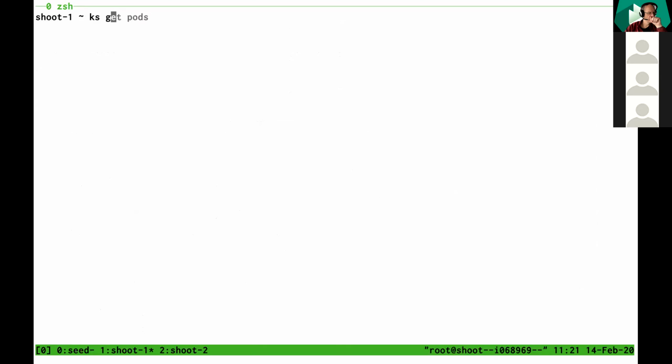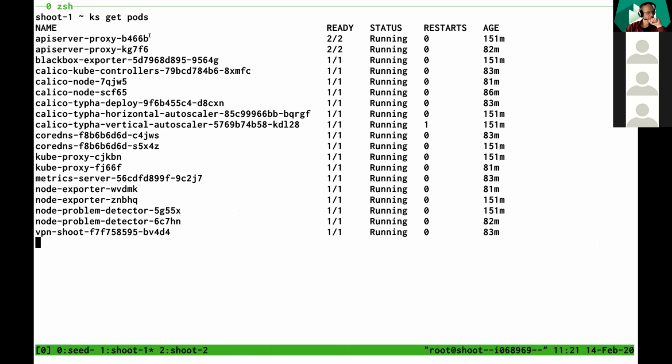So in the kube-system namespace, we create this API server proxy, and as you can see, everything is running. This API server proxy is the component which is listening for the proxy protocol. The current implementation is that it uses Nginx, and the configuration is in a config map. Oops, sorry.